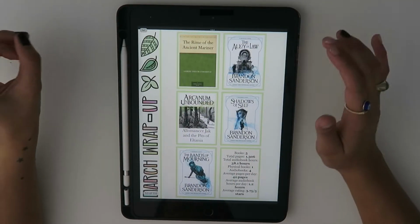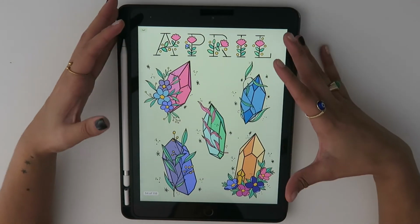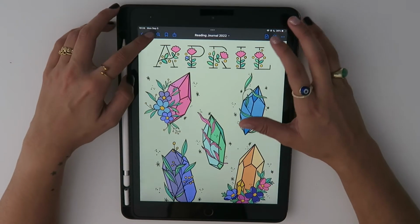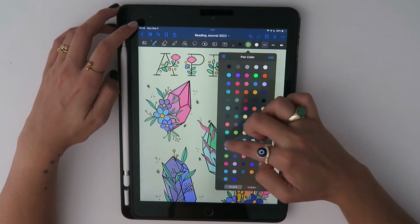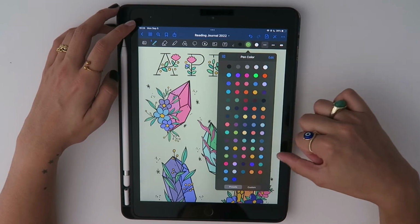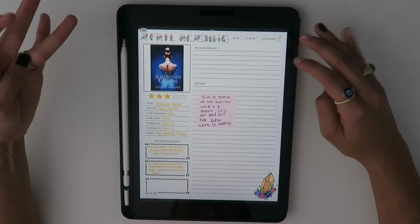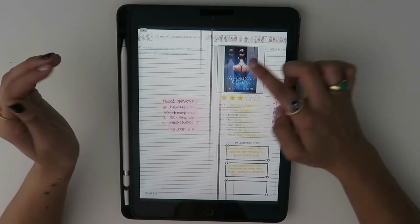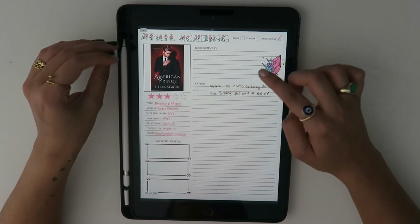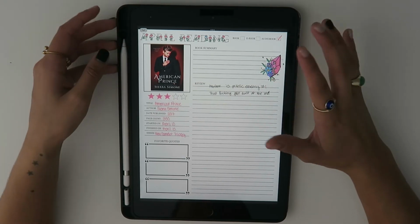So my stats, my little wrap up. I kind of choose a color palette for each month to work with, and then I add it here to my pen. So each of these is a color palette for a particular month that I was working on. April, you know, continued on. Like I said, see, this is where you see that I haven't finished adding all the book summaries yet. I was working on it the other day and I just, you know, I have to find time for it, but I'm working on it, right?